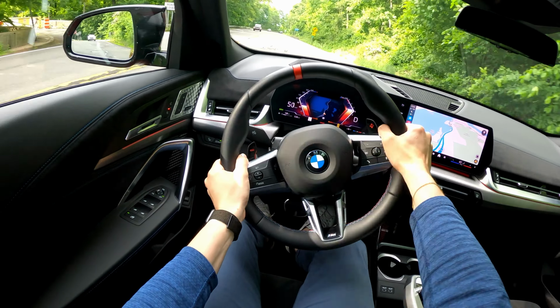But nonetheless, what is the X2 like to drive? Well, it's honestly quite fun. So we are in one of the most aggressive settings you can drive the X2. You can put your dual clutch in sport. Dual clutch in sport, we have our traction off, DSC off, not fully off, and our Powertrain Sport Plus. And I have to say, in these sport modes, the steering is really, really good, actually. I feel a lot of what's going on at the front wheels, which I quite like. There's a good amount of feedback as well. All is pretty good here.